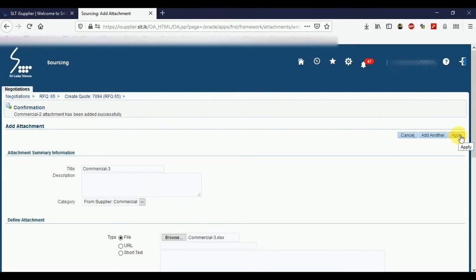As I have finished adding all the commercial documents and technical documents, click Apply.